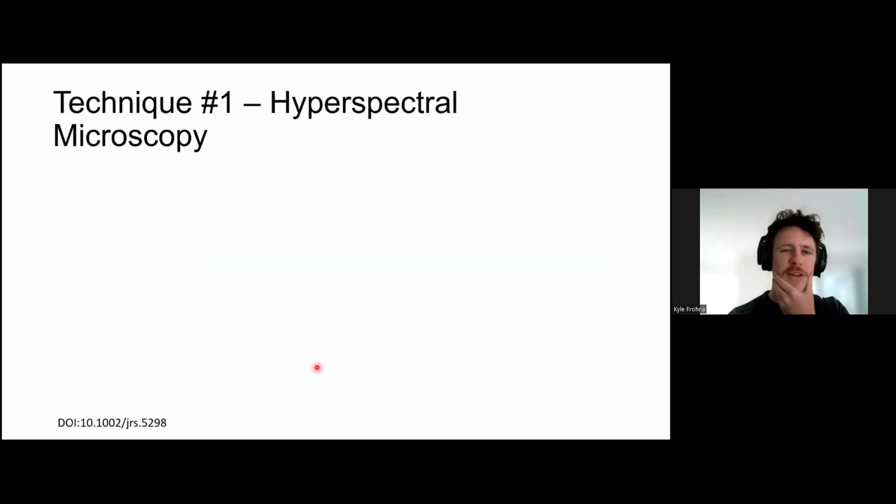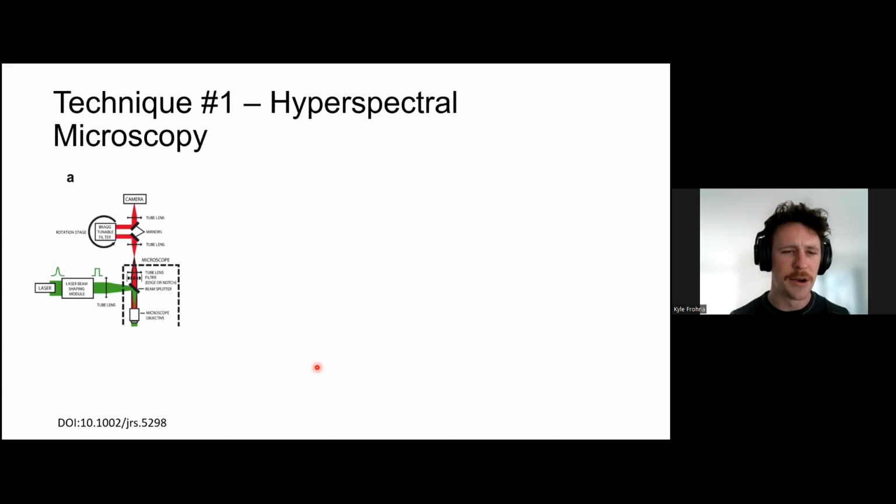So to tackle this, the first technique that we used is something called hyperspectral microscopy. It's an overly fancy name, in my opinion, but it effectively means that rather than just measuring the intensity of light coming from a particular point in your image, you're measuring a full spectrum. And as we saw earlier, you need the full spectrum if you want to pull out all the information about the quasi-Fermi level splitting and the Urbach energy and things like this.